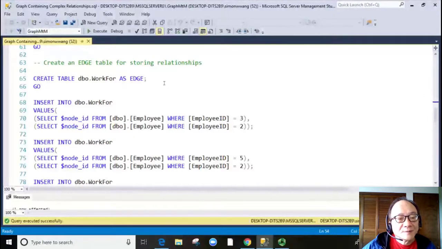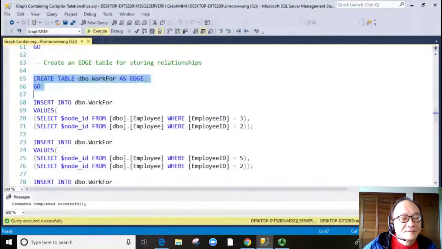SQL Server will store the unique identifiers for the two nodes an edge connects when data is inserted into an edge table. Create the edge table.